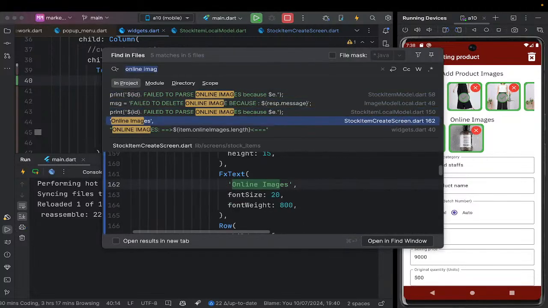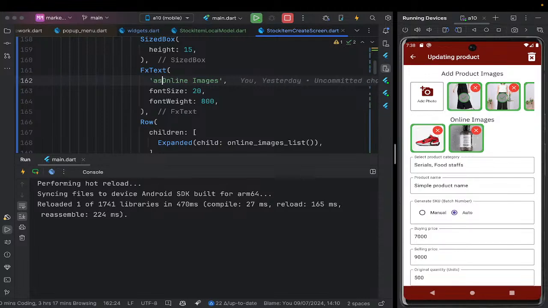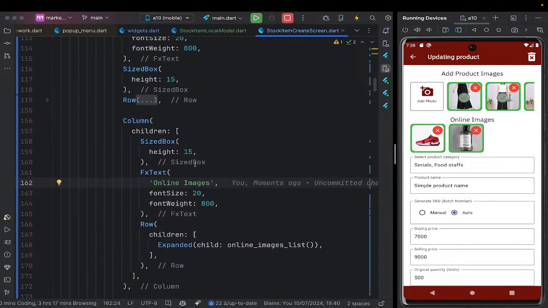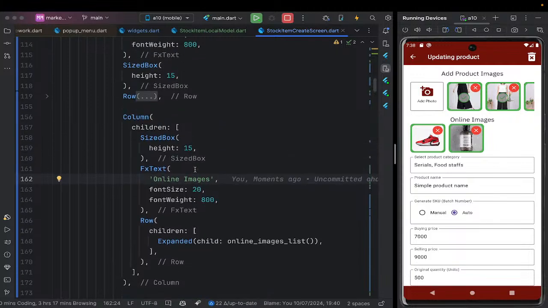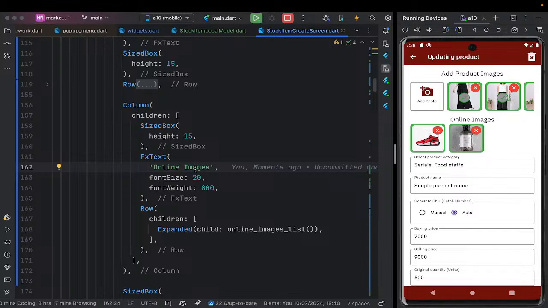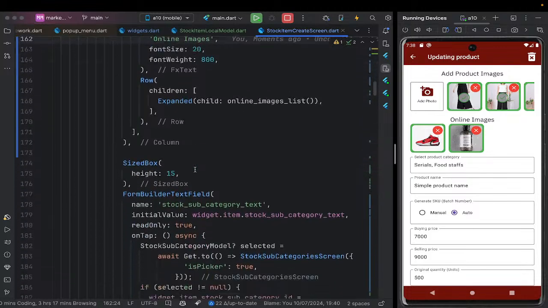Stock item create screen, this one, and search for online images. So here we are. I want to put a click listener on this close button, so that if you click on it, it first shows a pop-up asking if you actually want to delete that image. If you really want to delete it, you click on OK, and then go ahead and delete it.